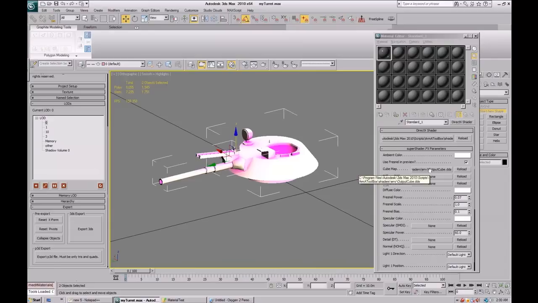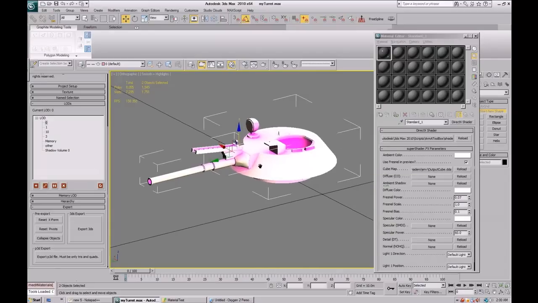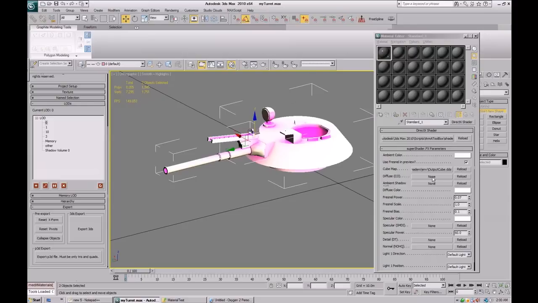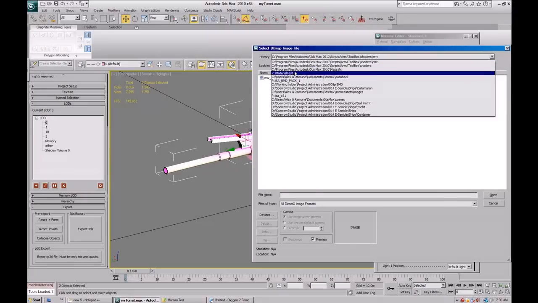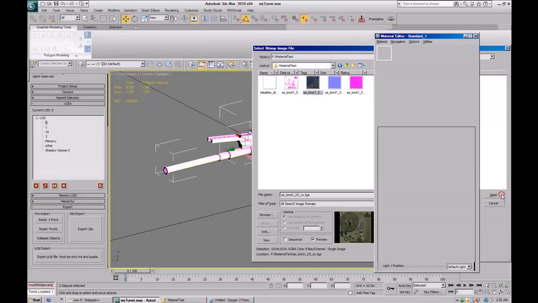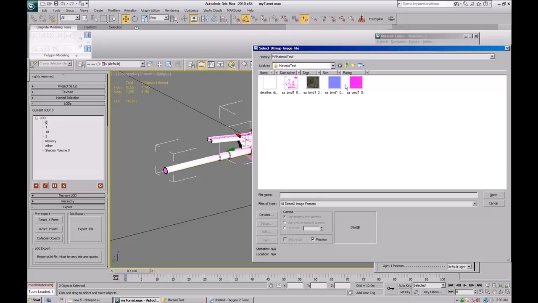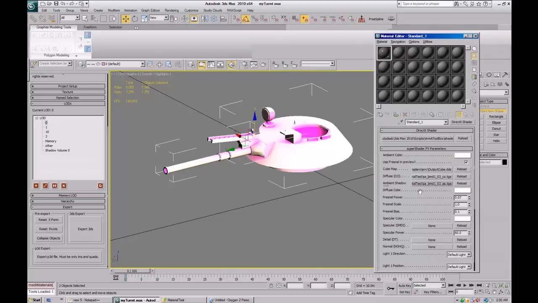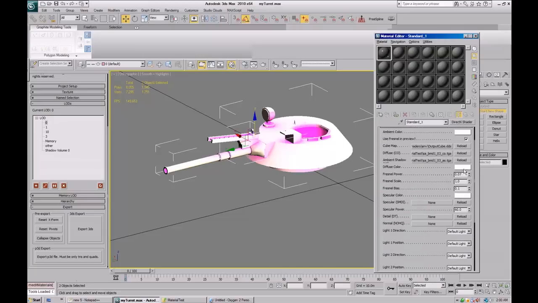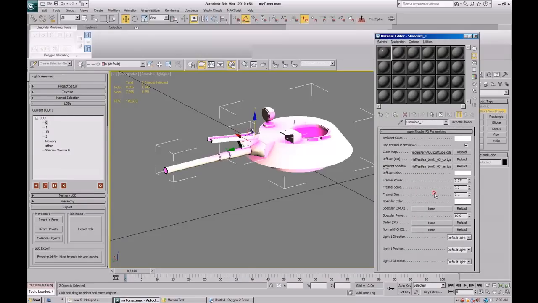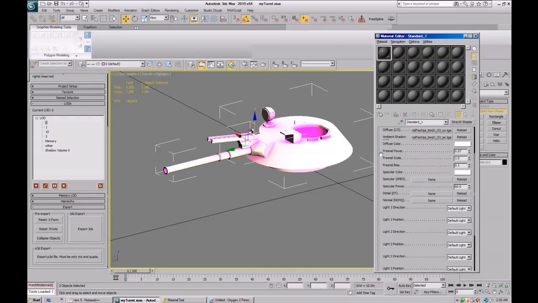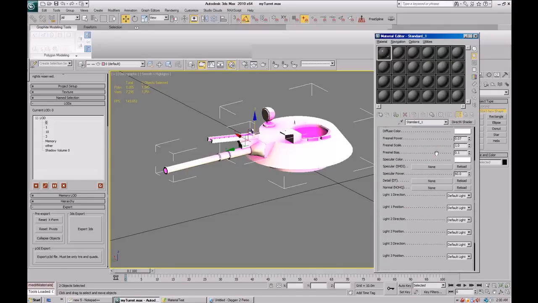Okay, that's just for a Fresnel reflection. Show you how that works later. Diffuse, you choose your texture. So your diffuse texture. Ambient shadow is the ambient shadow texture we generated earlier. Diffuse color, you can tweak it, but leave it white. Ambient color, same thing. These Fresnel values do not carry on into the RVMod. They will have to be tweaked manually by hand because there is no correspondence to them right now. This is just for preview.